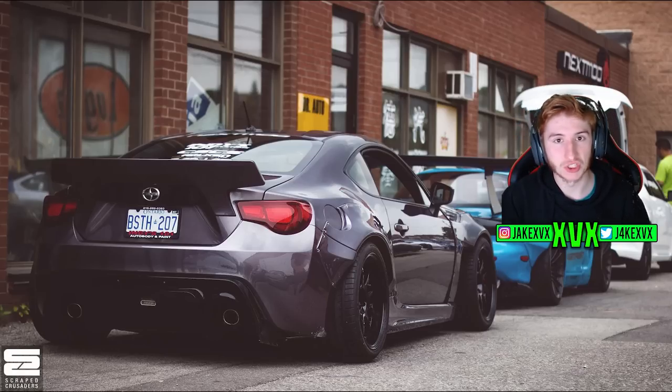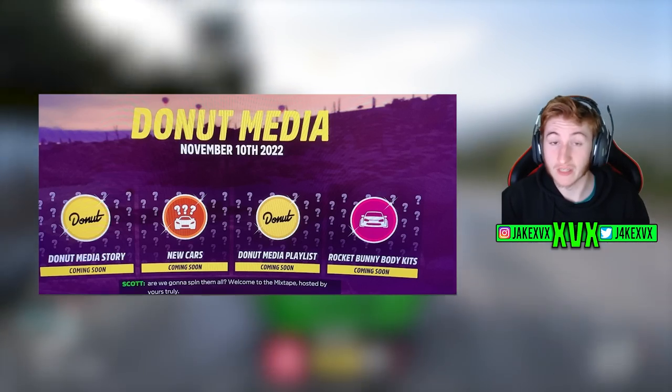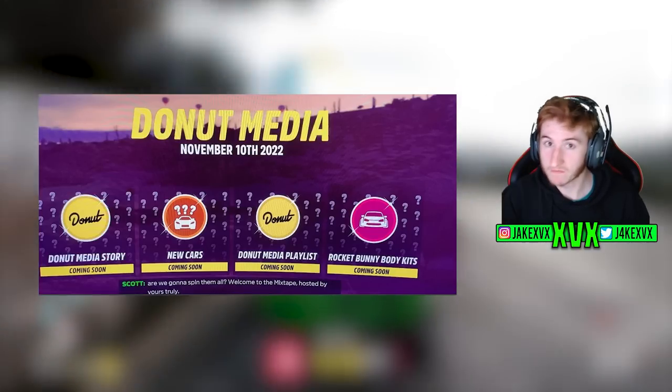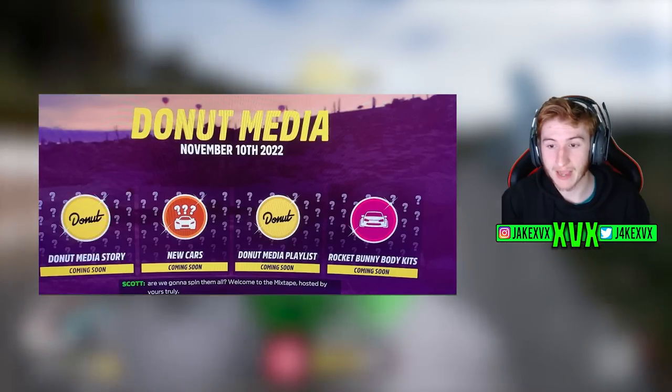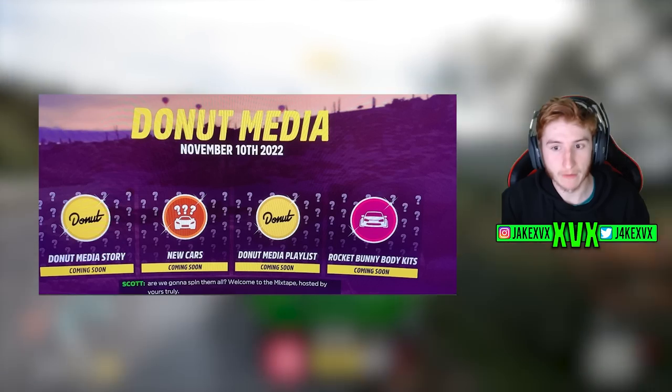We're not entirely sure. So far it seems like Playground Games are doing a great job of bringing back things that weren't in the game at launch. Bringing back cars that people have missed. Body kits have now returned. In the previous Horizon game, Toyota and Mitsubishi returned. Seems like they're actually quite good at bringing things back, and Rocket Bunny is one of the things that I think a lot of you and me have been missing from the game.